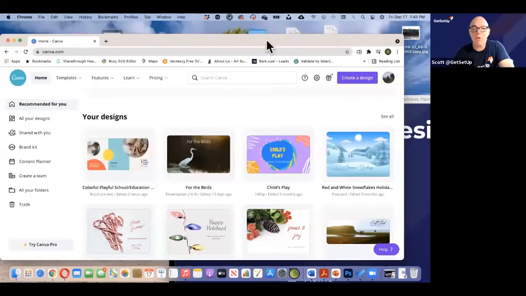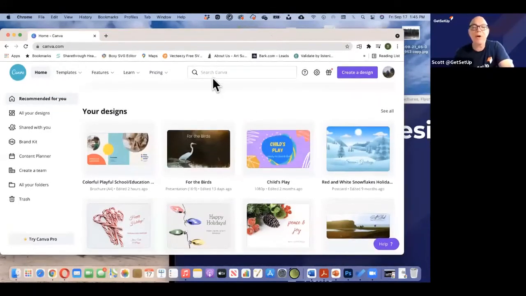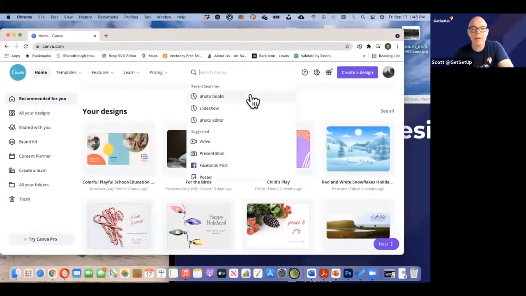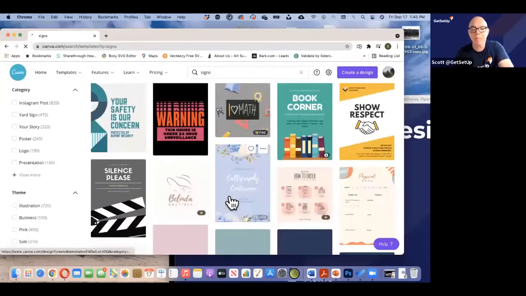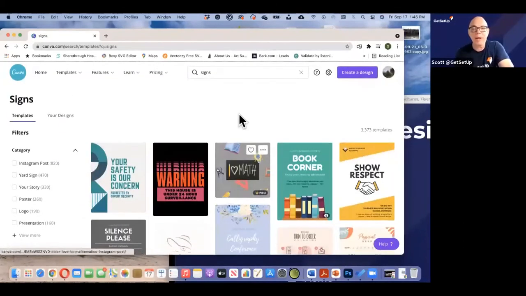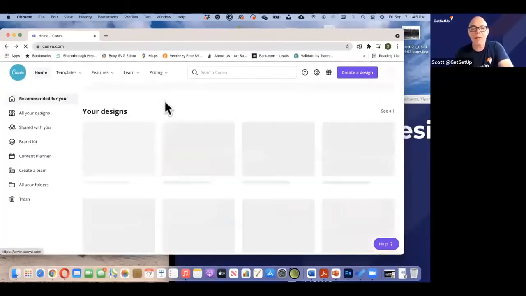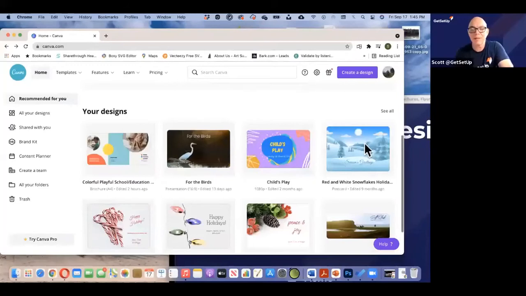And you can also do a search, by the way. Just say signs, and that should bring up some options there. But I am going to invite somebody to let me know of something they would like to make. A brochure, a sign, a business card, a flyer, anything like that, and we'll walk through that.